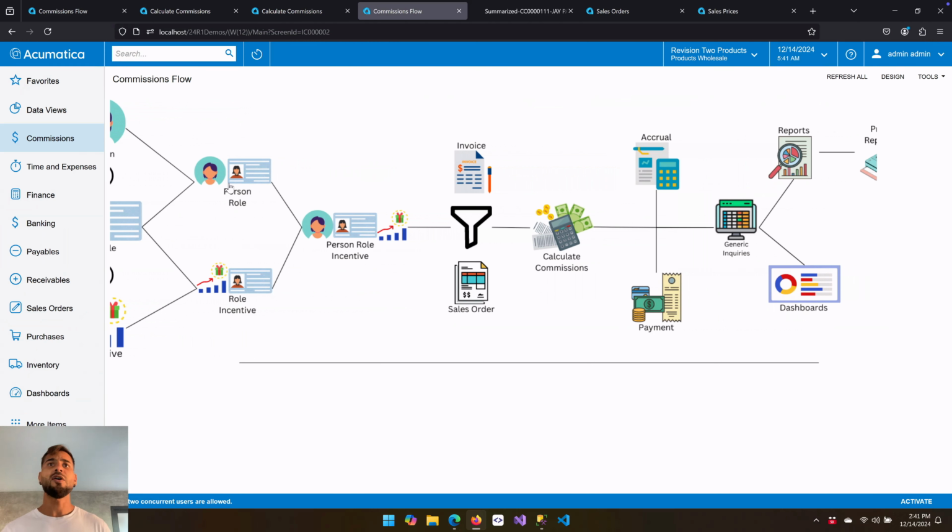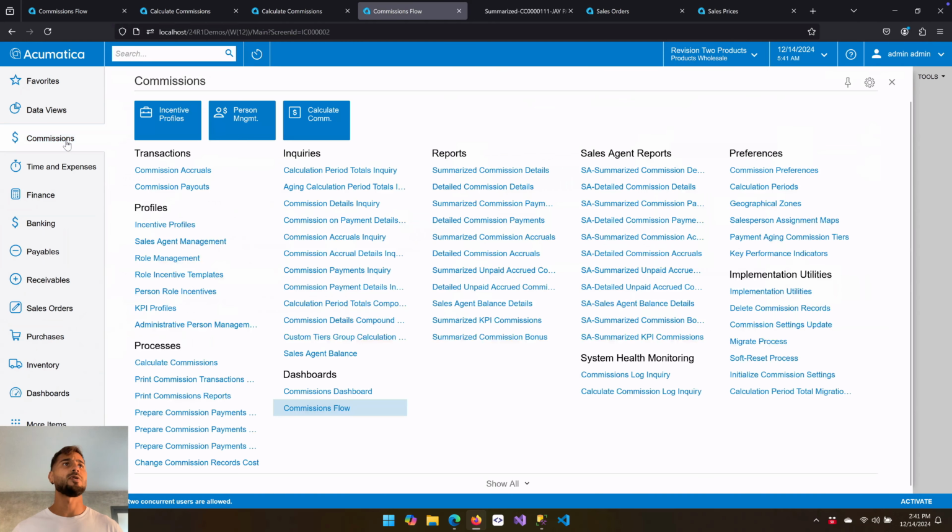Now let me explain how the overage part is going to work from a commissions perspective. Here I have a sales order that I have created for this purpose.